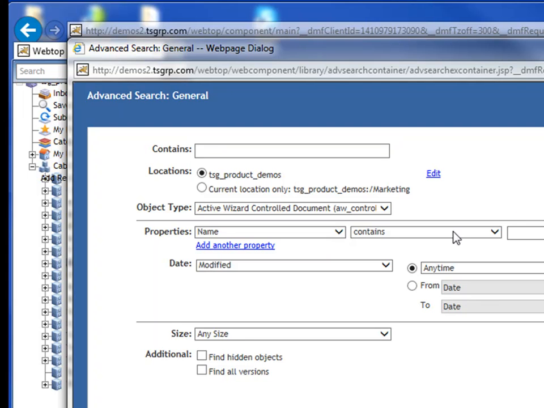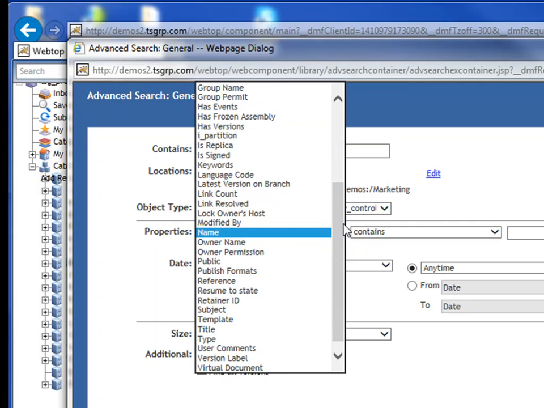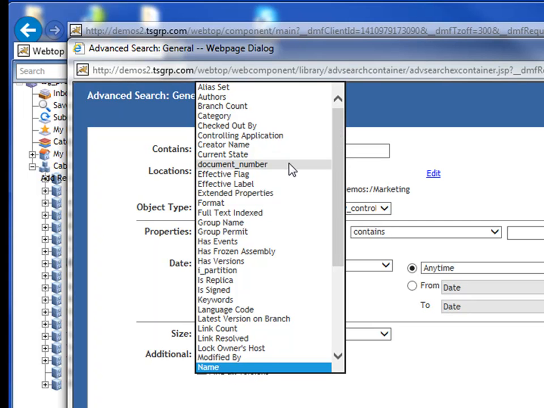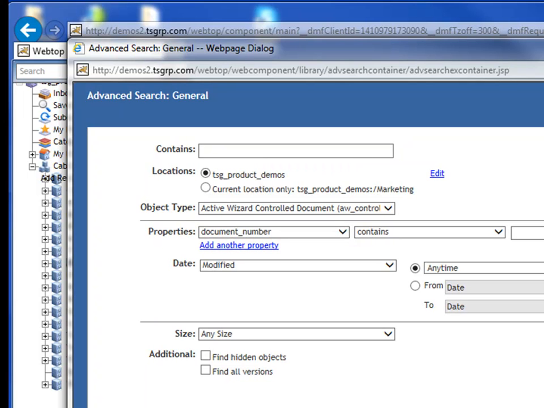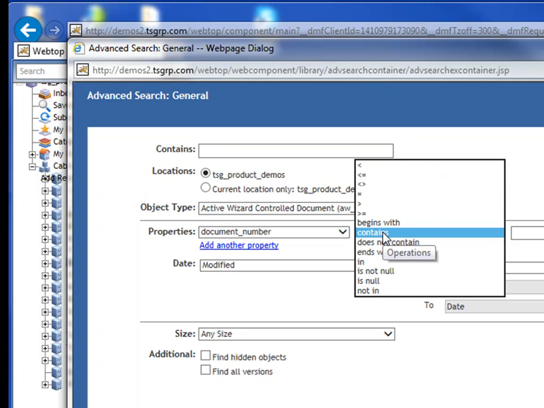After selecting my object types, my list of properties will refresh and display the properties that are applicable to my document type. For the purposes of this demo, I'm going to scroll up and search by document number. Here, once again, all properties are displayed, including more internal properties that are used internally within the application. If I would like to have those removed, I would need to customize a JSP page that is associated with the search component. After selecting my property, I will select my operator, and I am displayed a list of operators.